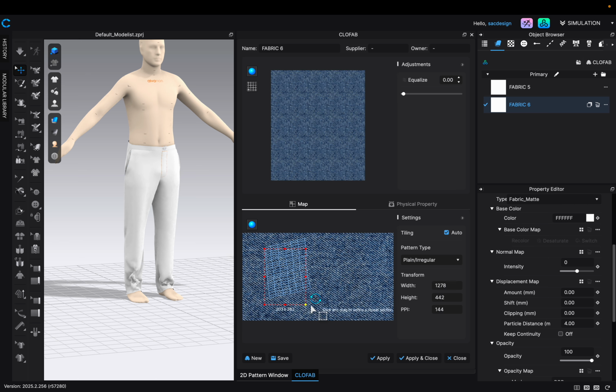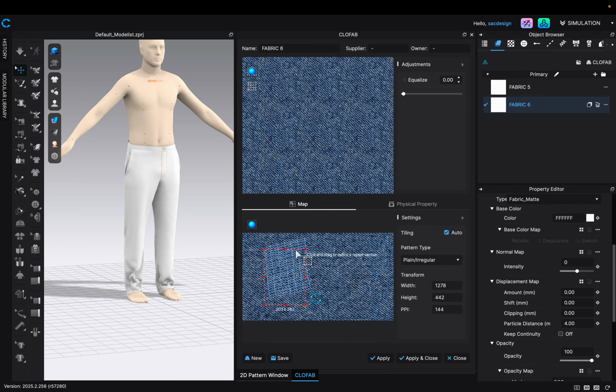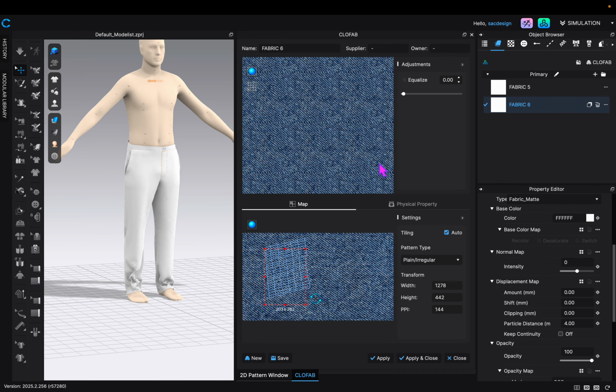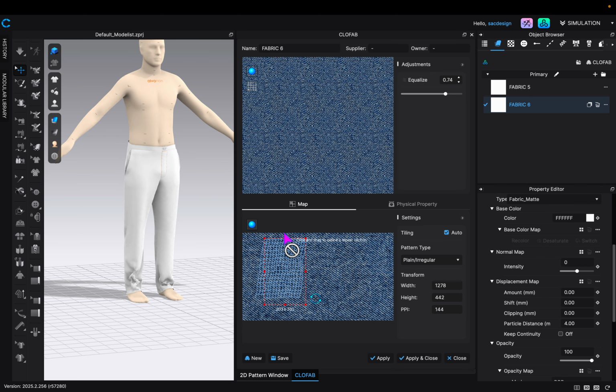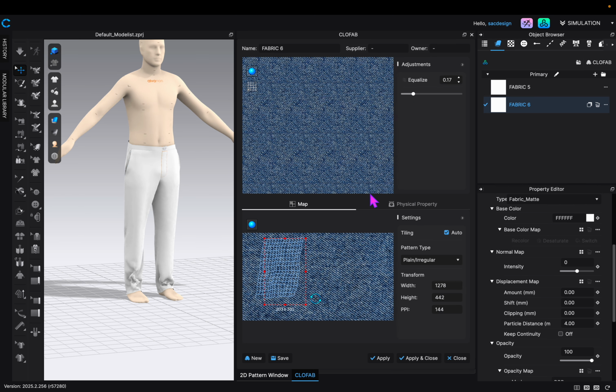Just play around, and you can move this stuff. Like if I look at this, there's something dark blue that I don't like right there. There is an equalizer to get the colors to be similar. Maybe that will help you achieve what you need to achieve. We just want it to look natural.